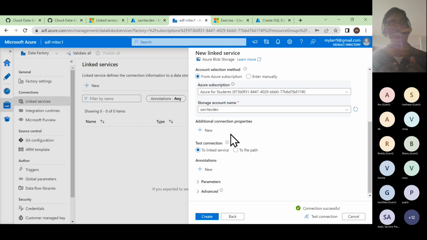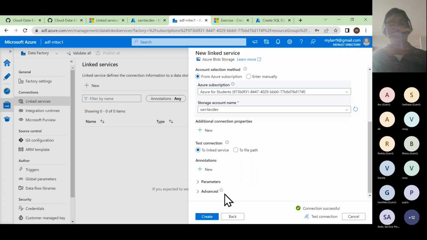Does the linked service have any information about the container, folder, or file? No. The linked service will only have the main data source, which here is a blob. Tomorrow it may be Azure SQL database, and then it says Azure SQL database. It won't talk about the table name or the schema name. Schema name, table name, all those things come in the next stage. It only goes up to the connection. It won't go to the final data store.